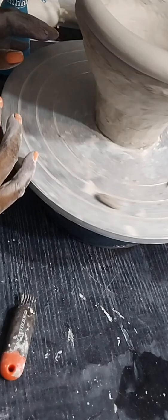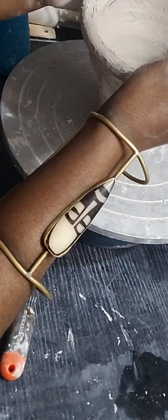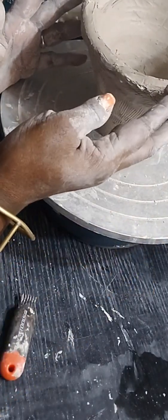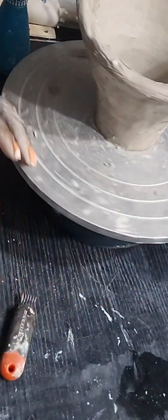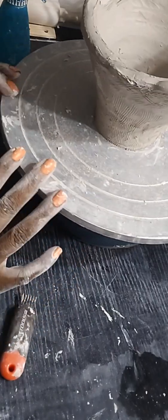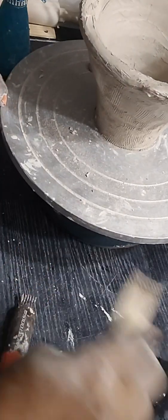All right, so let me look around and see what I've got. I see that I can sit this out further, being very careful not to alter the shape of what I'm creating too much. But I want it to sit out far enough. And I think that's good right there. This is becoming a pretty sizable piece. I thought it was going to be smaller. Yeah, it's being what it wants to be.